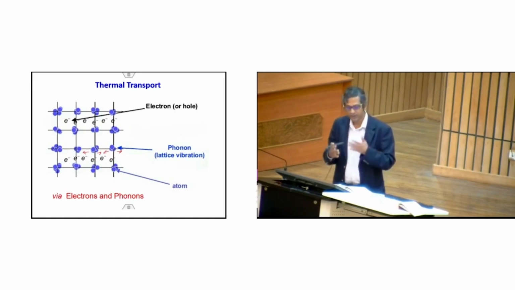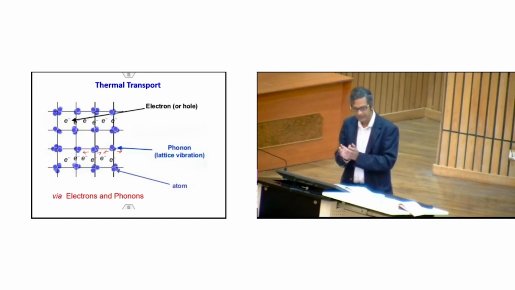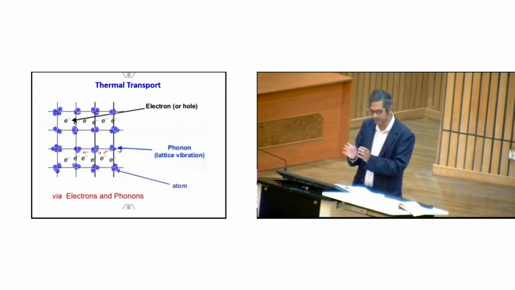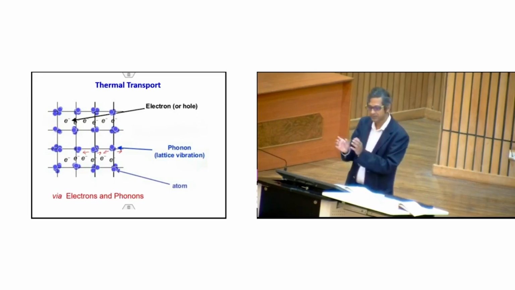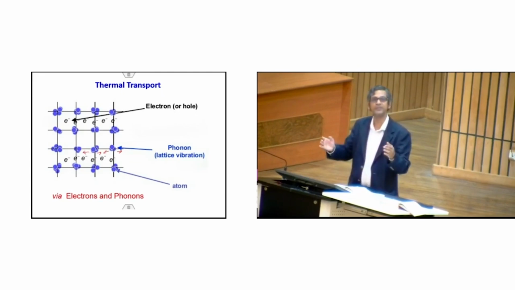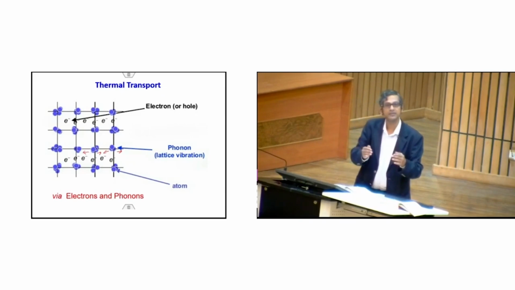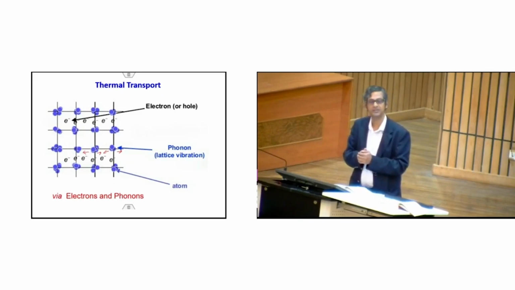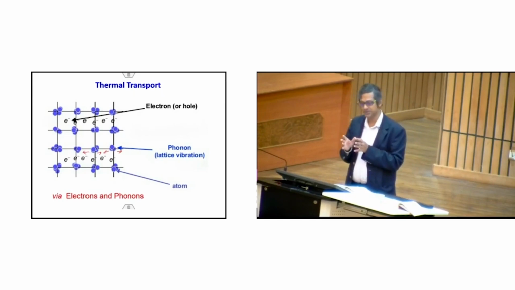Okay, am I clear? So, let me tell you again. As you heat a material, the atoms sitting at each of these lattice positions will also vibrate from the mean or equilibrium positions. As they vibrate, the atoms can push or pull each other. If they are coming close to each other, they will push, and if they are going away from each other, they will pull, right. Whatever the situation, whether pushing or pulling, it leads to the creation of a vibration in the material. Because of this vibration, a wave will be generated inside the material, and that wave is known as a lattice wave. Okay? Fine. So that is basically what is known as a phonon.